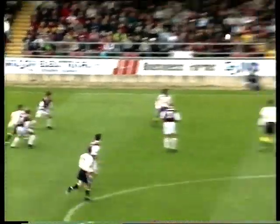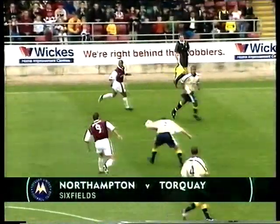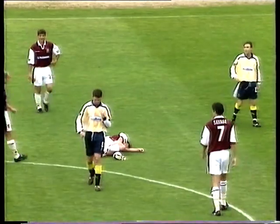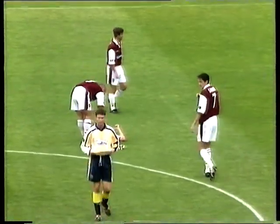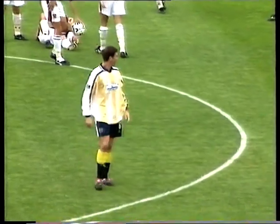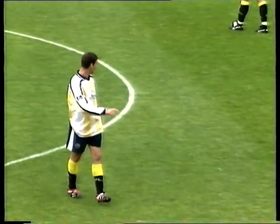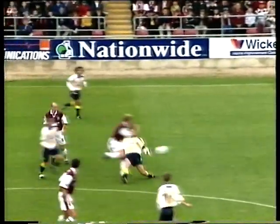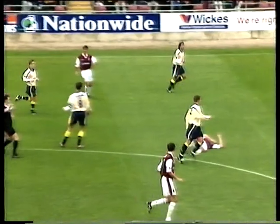Wrong reasons. The Gulls not only lost, but they found themselves down to 8 men as Preston referee Mike Ryan produced more cards than Hallmark. Keeping tally for us, Andy Gilson. Hunt will play that ball forward. Watson got a sort of touch to that. That wasn't a very good challenge. Well, this is a 2nd yellow card. And Healy is off. Booked earlier for a foul on Hunt, and now booked again for, well, you had to say, a silly challenge.